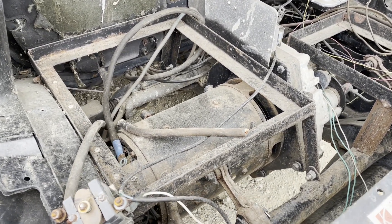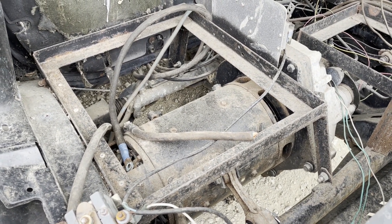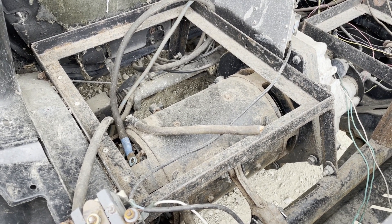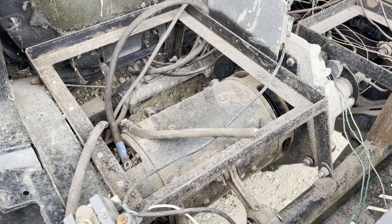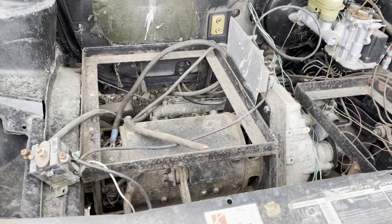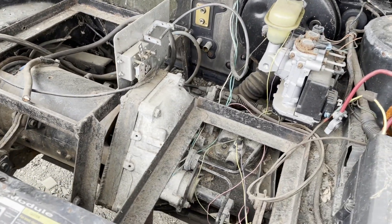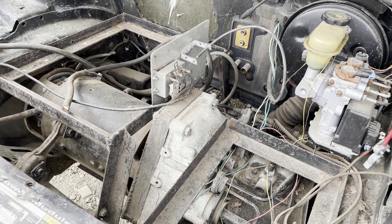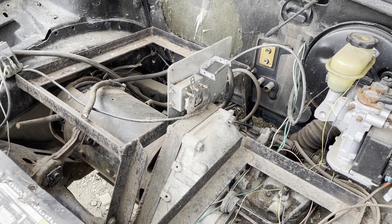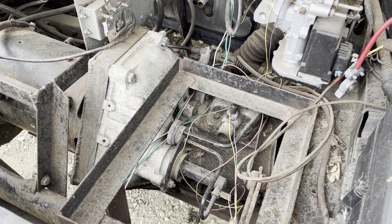This looks to be a giant motor — likely an old-school DC motor. If my understanding is correct, the typical conversions nowadays are going to be more AC type motors, a lot of Tesla swaps — definitely motors that are smaller and make more power. But this still has the factory transmission, as far as I can tell.